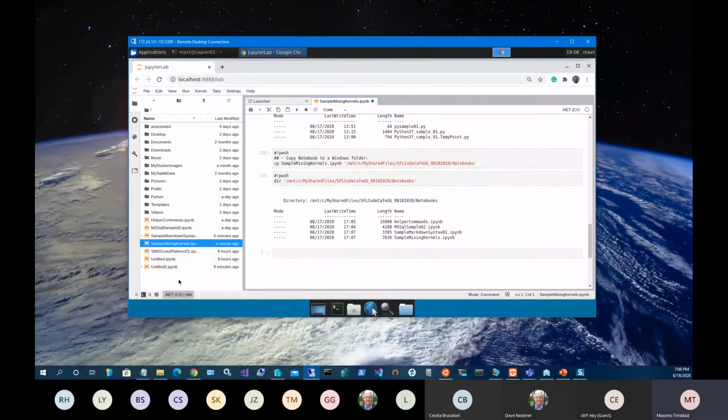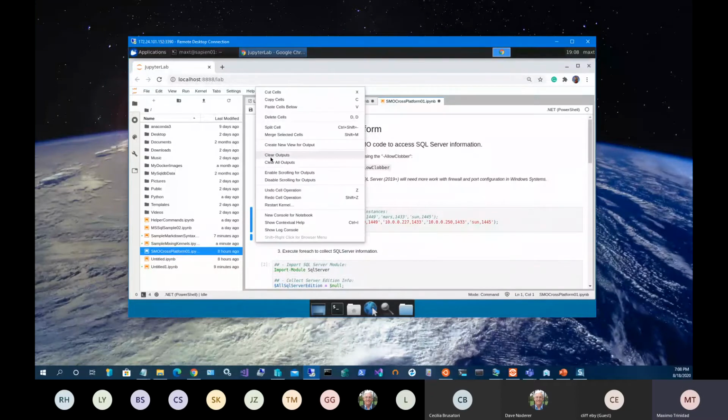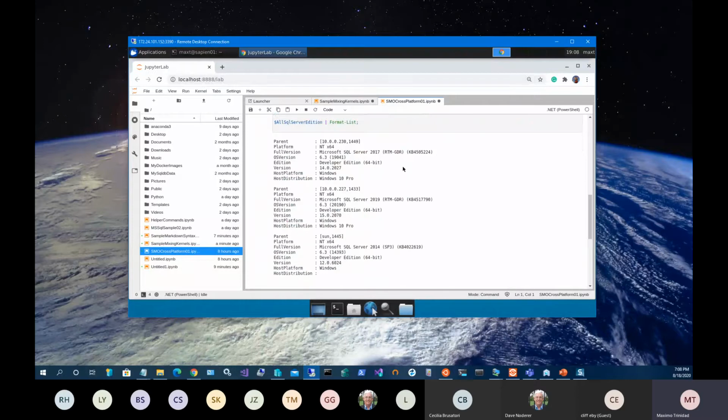All right, so now, what's the next level? Next level will be, well, let me work with SQL Server. Then again, I have a document, I have my headers, I have my information. You have to install the SQL Server module in Linux. And in this case, we have a series of IP addresses and port numbers, we're just going to create this. Let me clear the output on this. As you can see, I saved this before.